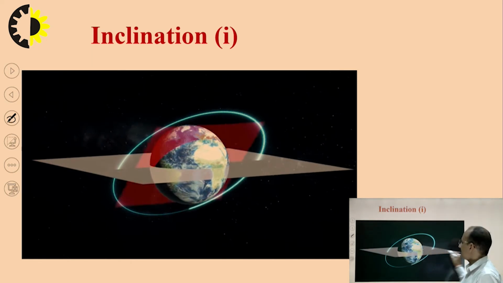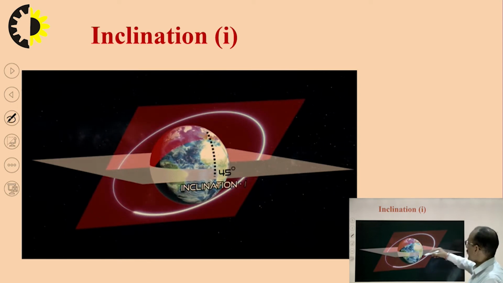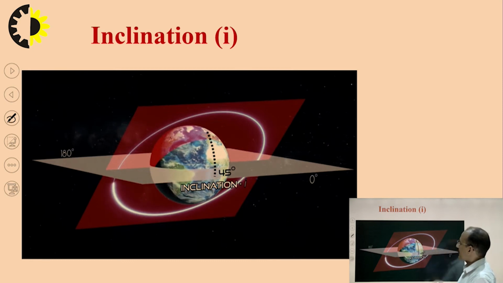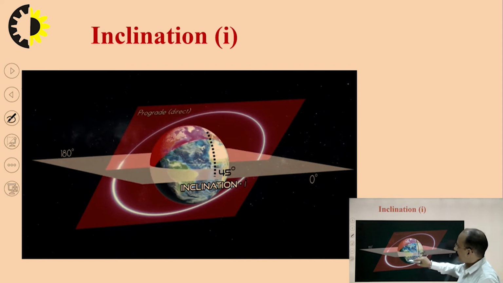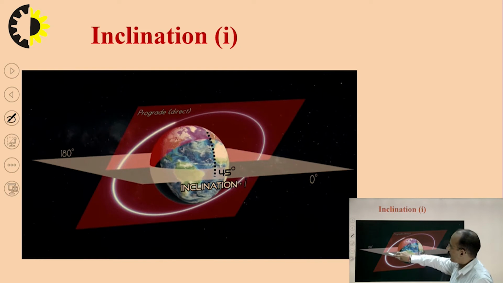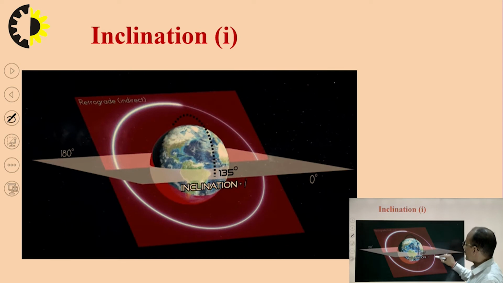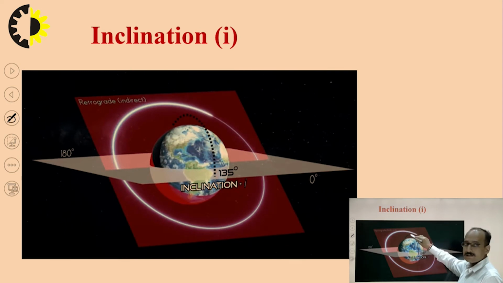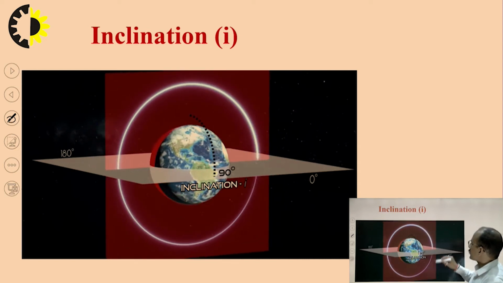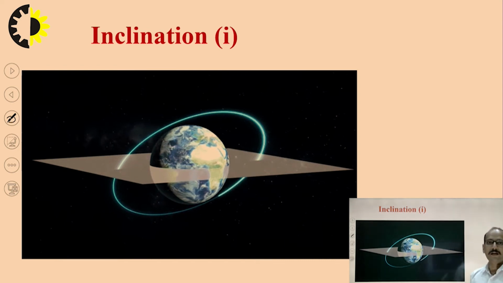This is the earth, this is the equatorial plane. Now this red part is the actual orbital plane. Now for the inclination angle you can see that here 45 degree is the inclination angle, and that point which is going, that is prograde. Prograde means direct. You are moving from south to north. But now when we are talking about this, this is the retrograde direction, and this is the inclination. So this is the 90 degree angle. So you can see that at all those points we are having various angles.